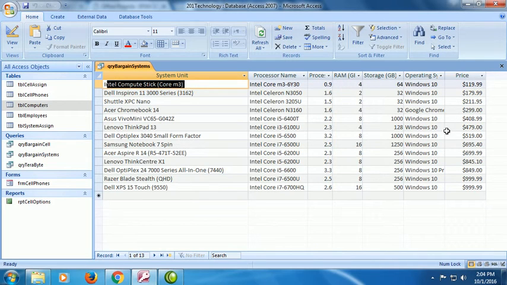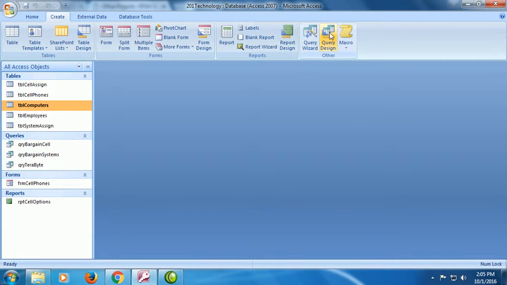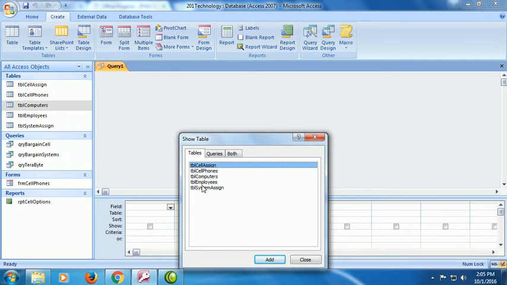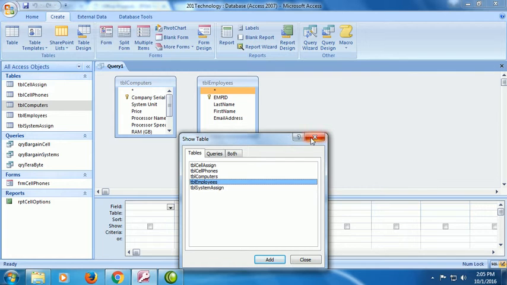Now this shows all of the systems that we have access to that belong to the company inventory. What if I wanted to see which systems belong to which employees? Now, I'm going to go ahead and create a query, not one that you're going to create, because it's going to turn out that this doesn't do exactly what you want. And I know that the table computers has the information about which systems it is. And the table employees has information about the employees.